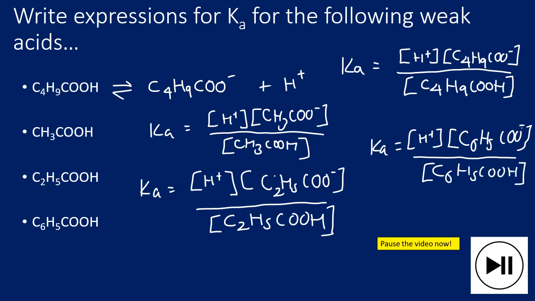Notice how they're all square brackets. That's important. The brackets are square brackets for the Ka values because that is showing you that it's a concentration in moles per decimetre cubed. So all we're doing there is we recognize the equilibrium and we're doing the equilibrium constant, which is given the term Ka as the acid dissociation constant.